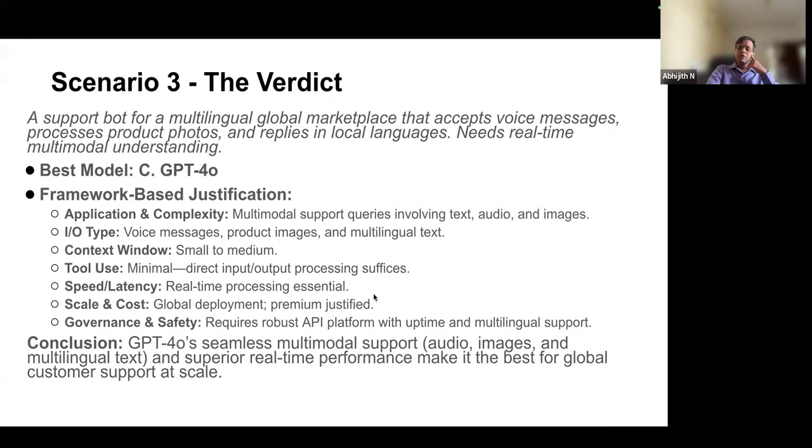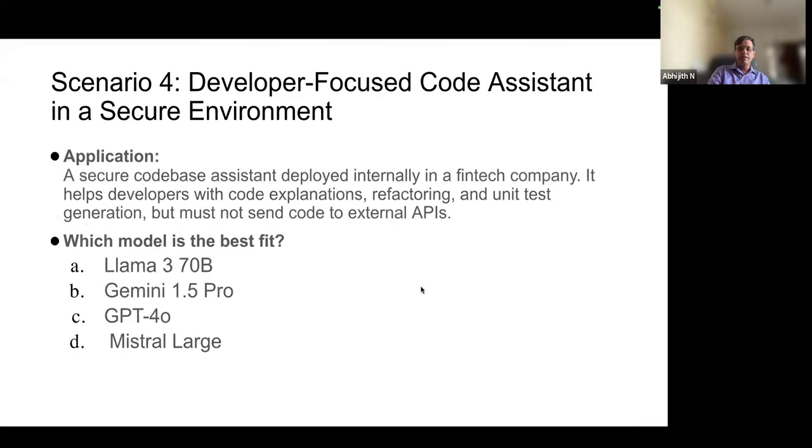Now let's look at a couple more scenarios before we summarize. But the idea is to get this framework really clear in your head, right? What if a developer-focused code assistant in a secure environment, like a bank or something? Even today, recently, somebody was talking about Claude Code, which can run with a self-hosted model, right?